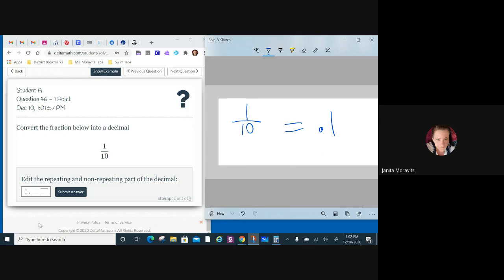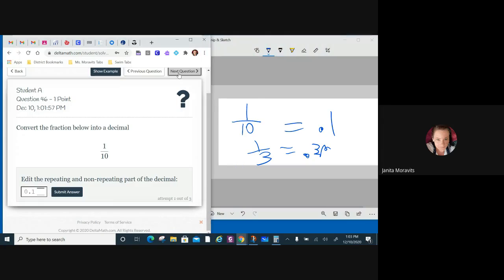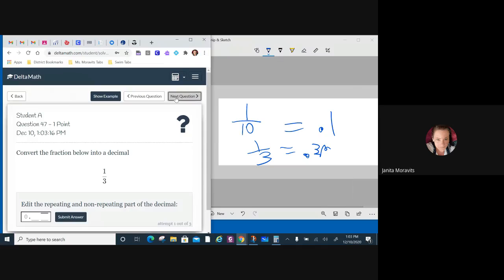Like I said, you can either move your decimal 1 place to the left, or you can actually work it out. Now, remember on here, you put your 1 right here. If there was a repeating decimal, you would put it underneath the line. So, for example, if it was 1/3, we know the answer to that is 0.333333. That goes on forever. Then you wouldn't put anything on that solid line, and you would put the 3 under that. All right, so you are now going to do questions 47 and 48 on your own. Pause the video. When you're done, join us for question number 49.